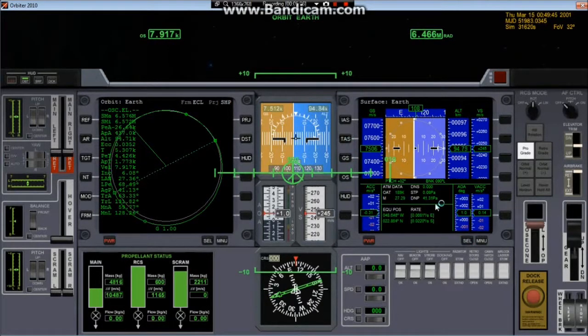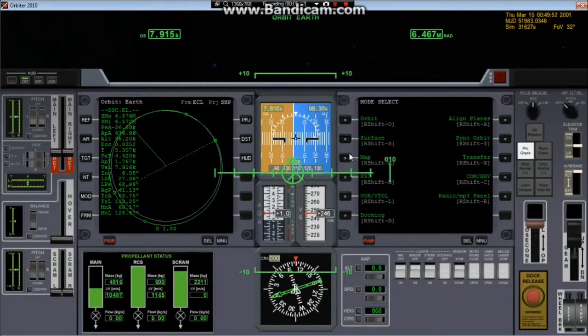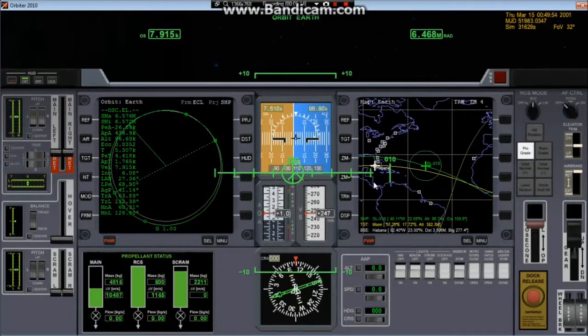I don't hear anything, so I'm going to go ahead and deploy the radiator, which is, again, to cool our system, since radiation is the only way for the spacecraft to cool.